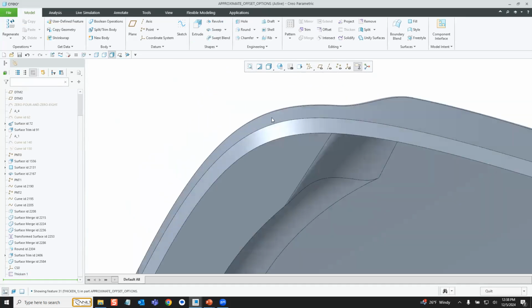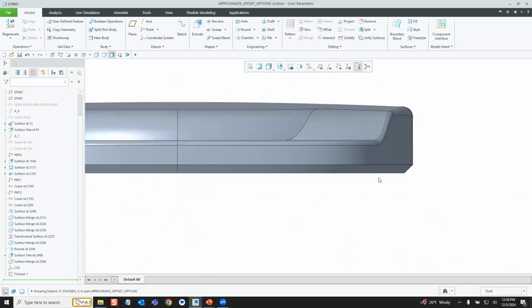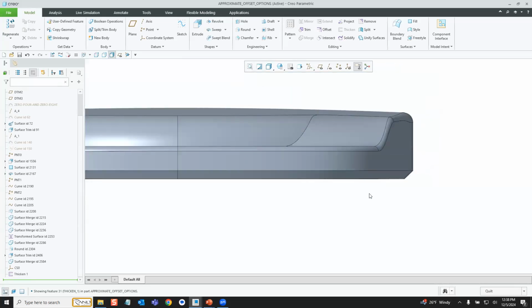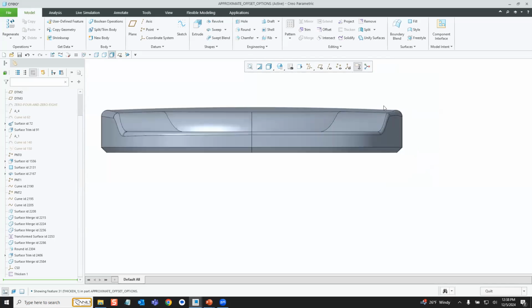So I wanted this bottom face basically horizontal. Let's go to a front view. And we can see that bottom face is tapered about 40 degrees. I really just wanted that to be a horizontal surface in this view. So I don't like how it took that scaled down surface and translated it downward, making that bottom face tapered at that 30-degree angle. So although the automatic fit worked, it's not giving me the shape I wanted.